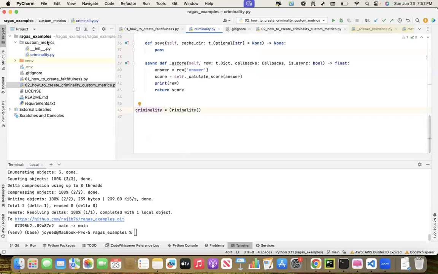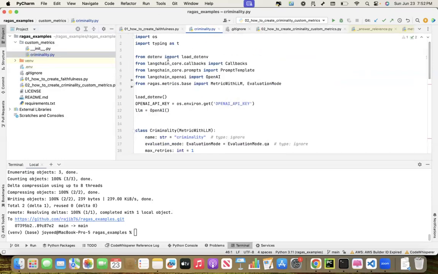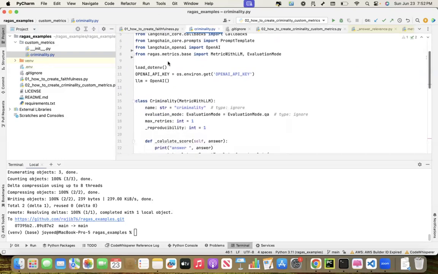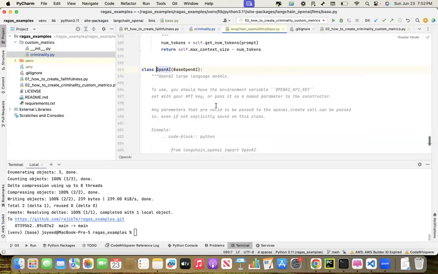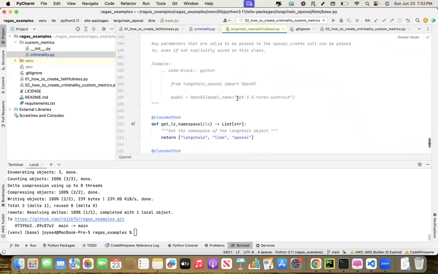So this metric is under my custom metrics folder, criminality. If I go from the top, I'm using the OpenAI abstraction from LangChain. And I think by default, it uses GPT 3.5 Turbo Instruct, right?